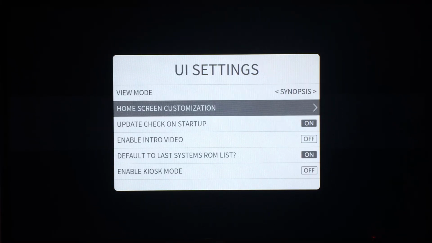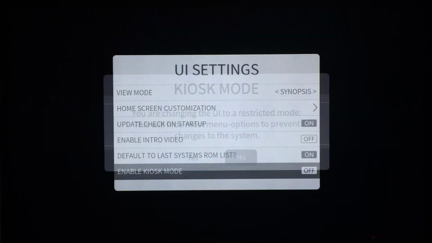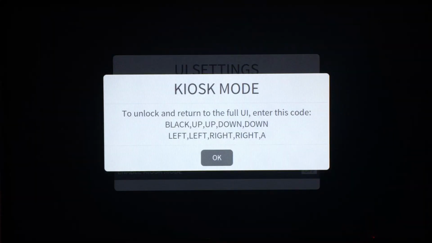UI settings, there's a Kiosk mode. What the Kiosk mode does is the exact same as Emustation. It disables specific options throughout the whole entire system, and it stops people from changing views, changing basically any setting that changes how you have the systems or how you have everything set up. So for instance, if I enable it, it will then give me the password or the directional key buttons, etc. to disable it.